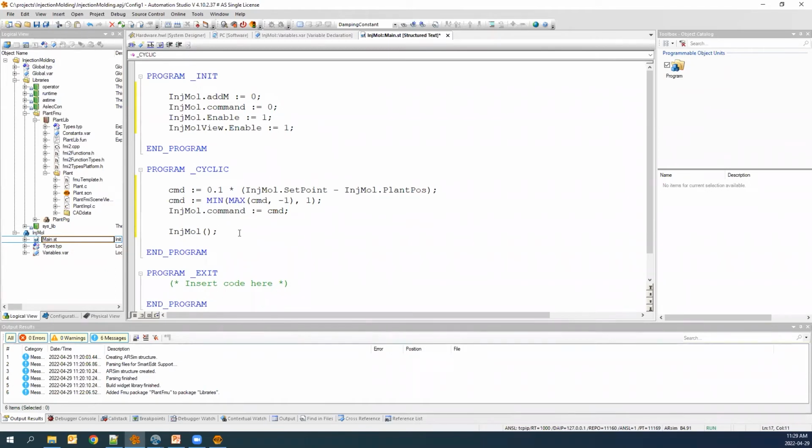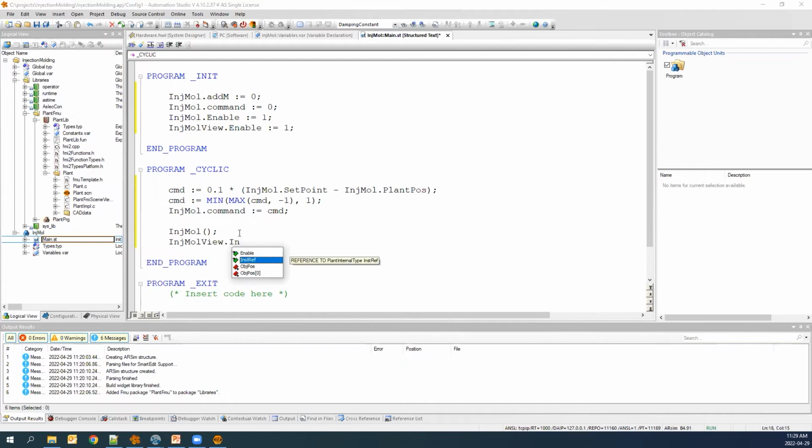Then I take a step in time, I get my results. So of course, I want to have that visualization piece. So just as we did in the sample program, we now need to make that connection between passing that visualization information back and forth. So the view piece, maybe just to make it more obvious, this view piece does have an input called its instref. It's basically just a reference.